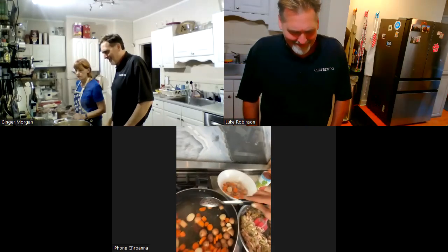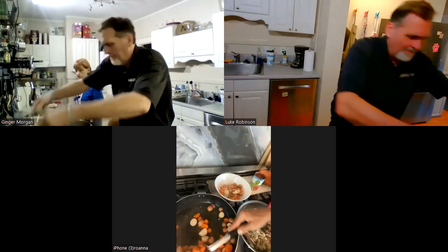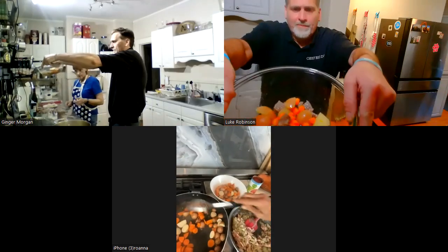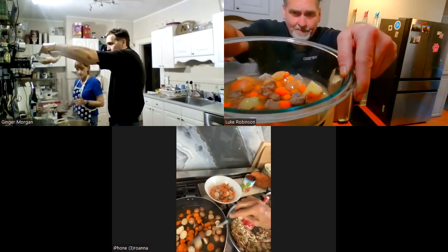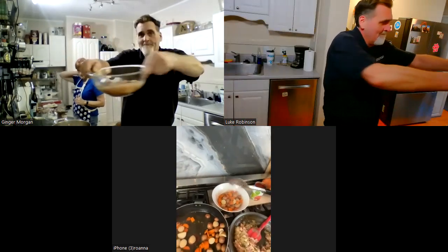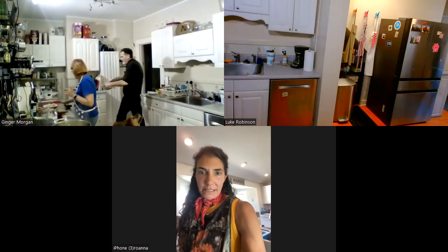So you can choose how much you want to give to the animal. And by the way, I never cook in small amounts. I always cook in large amounts because it's just easier, and you don't have to keep doing it every night. We all love leftovers, and of course, when something sits in its jus and spices, it always tastes better the next day or the day after. So don't be shy or think it's weird to eat.